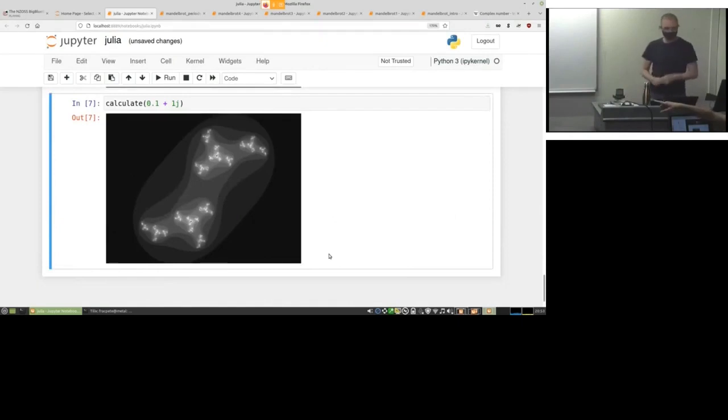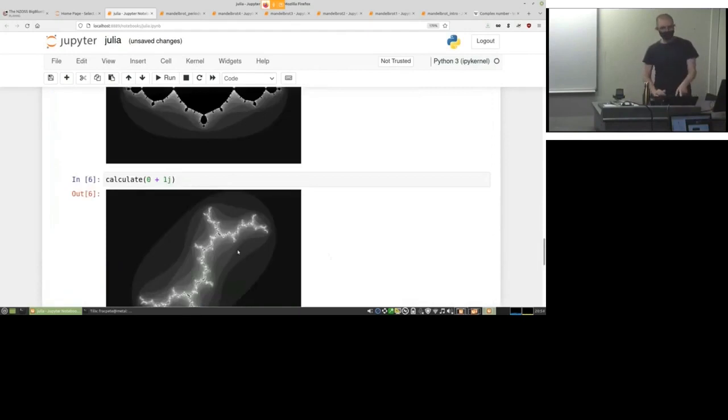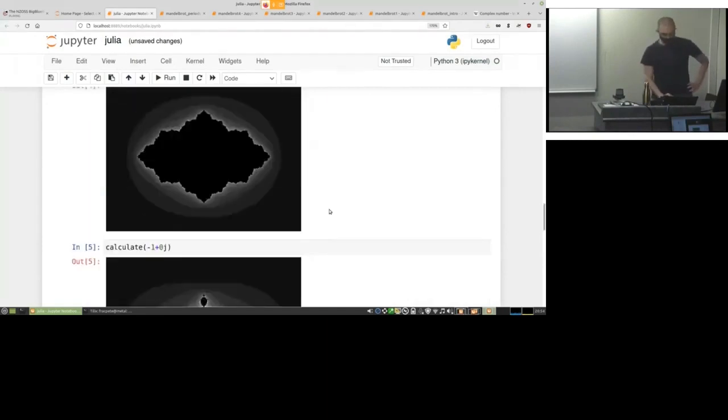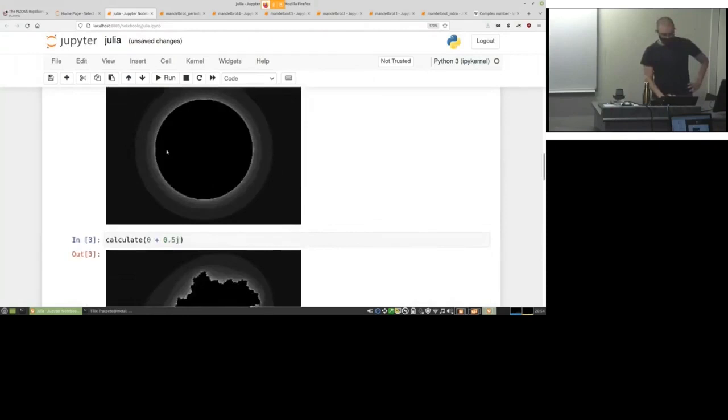So this would have a Hausdorff dimension less than one, I would say. Yes, this would be one. Is it one? I think it will be, or close to one at least. And then I think these ones are getting closer to two. I think this is really just the circle, exactly the unit circle. Yeah, and that's really it.